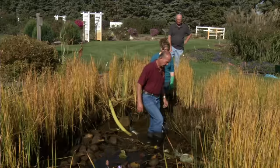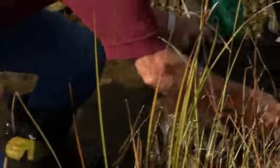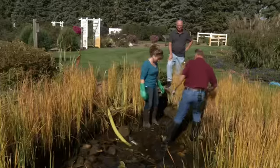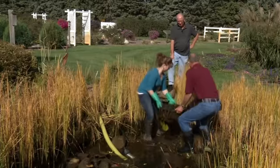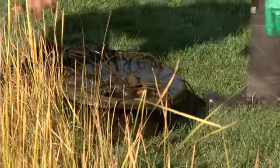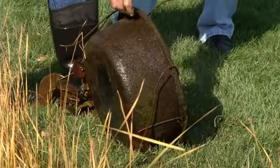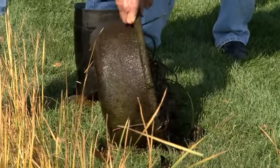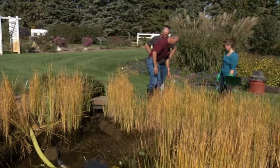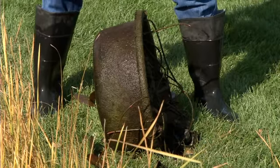So I'm going to get at this first one here, and my assistant Amanda here, once I get it lifted up to an area here, we'll set it over here. Making sure that we bend our knees, and so lift with our knees. If you want to step out, Amanda. And then we just set it down. And then we tip it on its side so we get all the excess water out. We'll let it sit that way for maybe an hour or so. And then what we'll end up doing is pruning off the vegetation. And then we'll put it in a black garbage bag and we'll store it for the winter.